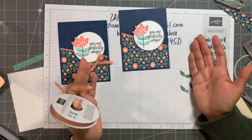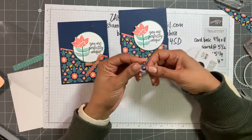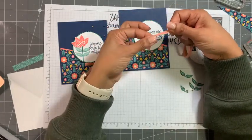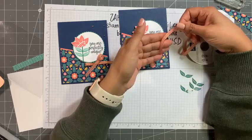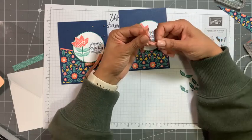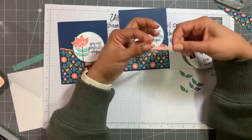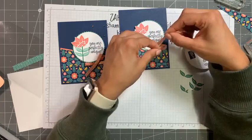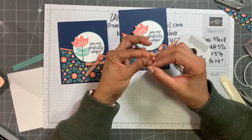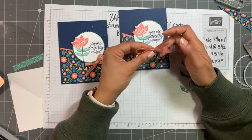Okay, so look at our card. It's almost done. You see, I could whip up 10 of these in a really short amount of time. Let's talk a little bit about bow tying. Here's how I tie my bows. I keep it on the roll, and I go about 1.5 inches to 2 inches from the end, and I create a loop. Then I hold that loop between my left index finger and thumb because I'm right-handed. I use my right hand to move another couple of inches and wrap it around my left index finger. So I've now created this little hole, and as I push this through, I'm going to move my index finger, and then pull it like that.